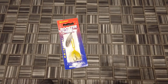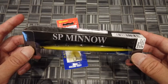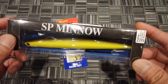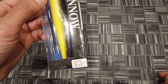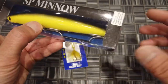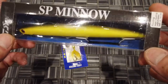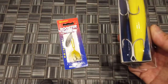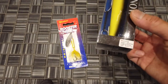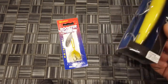The second lure is for you saltwater people, and this is one of my favorite lures. This one is the SP Minnow by Daiwa — that stands for Salt Pro. This is the medium-sized one, about 15 centimeters, about 6 inches. It's a school bus color. You're going to want to change the hooks and the split rings on this because if you hook into a big fish, it has a possibility of bending these hooks. I went with this one because off the beaches here, it works great — it goes about 3 to 4 feet deep, has a great action, and you can use it in the waves. It works in multiple areas and conditions.